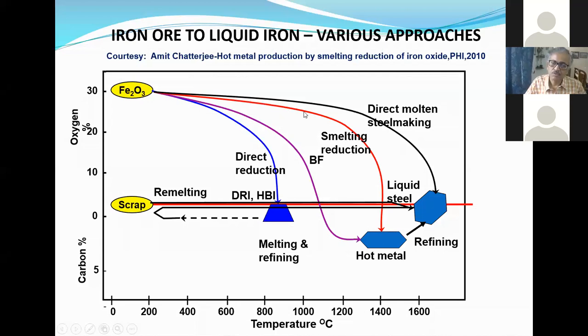You can find that you are reducing the iron ore at a very high temperature, okay, and then using non-coking coal, you can produce hot metal, and then you can use either an electric arc furnace or BOF to produce the steel. And in some cases, since the hot metal quality from smelting reduction is quite good, you can directly use the electric arc furnace along with the DRI, and you can do a smaller amount of refining. The refining load is not that high in some cases of hot metal from the SR unit. So the impurity load is not high. So you can mix it with this DRI and you can produce the steel in the electric arc furnace.